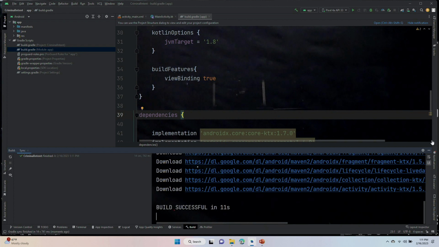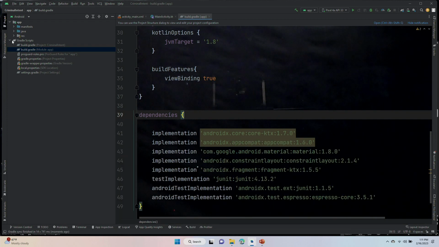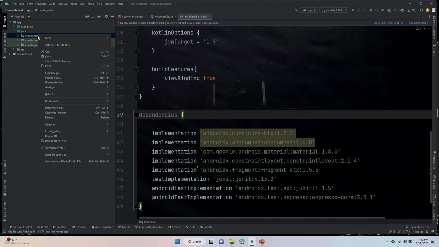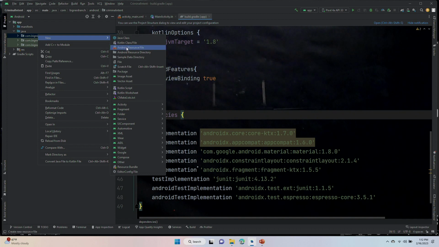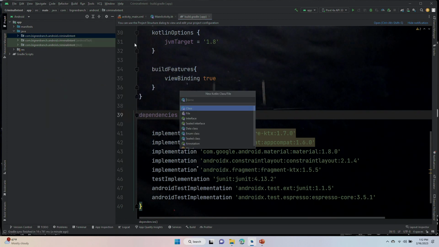So now we are going to create our data class. Let's go into Java, drill down, right-click on com.bignerdranch, and go New, Kotlin class right there, and we are going to call this class Crime.